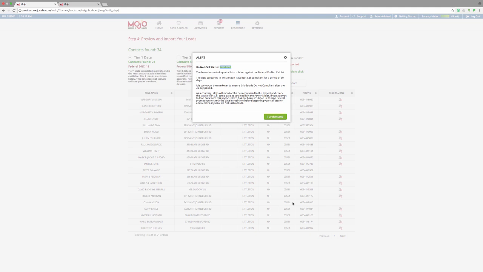If you got your data from XYZ neighborhood search company and they posted it to Mojo on the first of the month, 30 days, 60 days, 90 days later, there's no telling how many more people that you've already imported are actually DNC now, and you're going to get pinched. With Mojo, it doesn't happen. We're constantly updating it every 30 days. All right, I beat that horse.